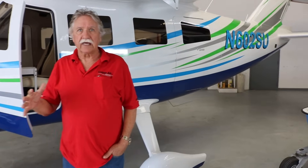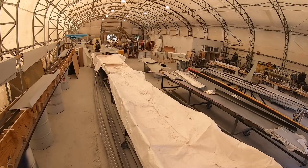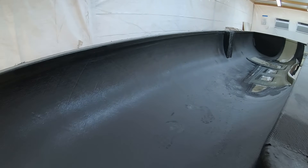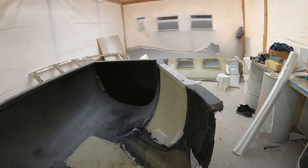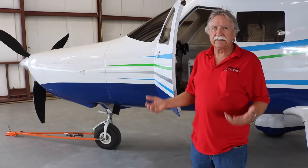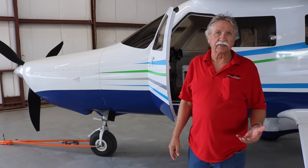This is our new airplane, Comp Air 6.2. It's just been flying for a little over a year and I've got about 125 hours on it. The airplane is 100% carbon fiber — we mold everything in-house. It's powered by a Lycoming TIO-540, 350-horsepower turbocharged engine. It's a six-passenger airplane with a 2,000-pound useful load. The idea was to make a really good family plane where you can actually carry your family — six people with baggage and fuel — and you have an 840 nautical mile range.